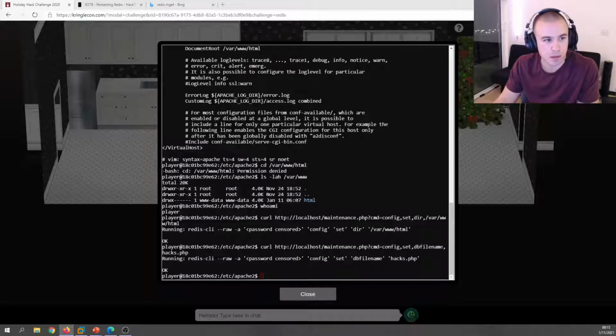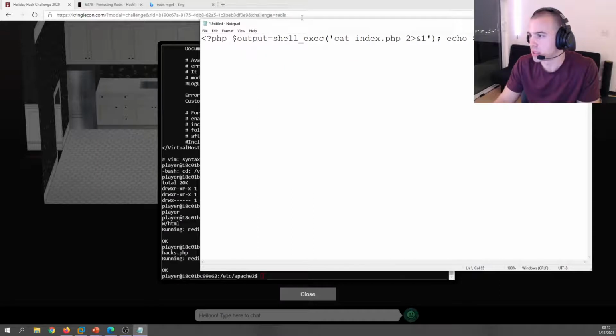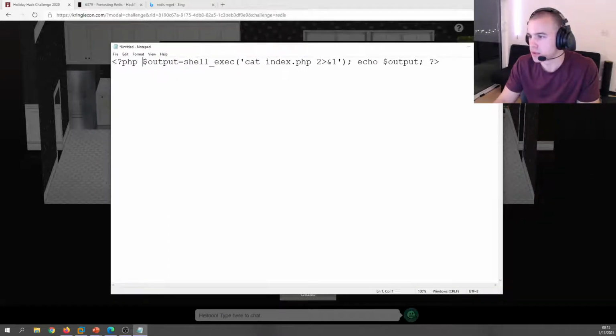So here is some PHP that I wrote. Let me just open good old Notepad here. This PHP is very simple. We assign a variable, output, to receive the output from the shell_exec PHP function, which takes as an argument the command that you want to execute at the shell level, as if we were in a terminal.